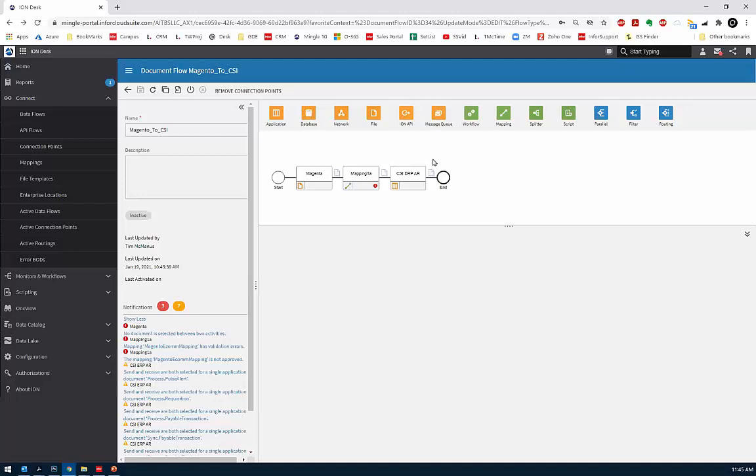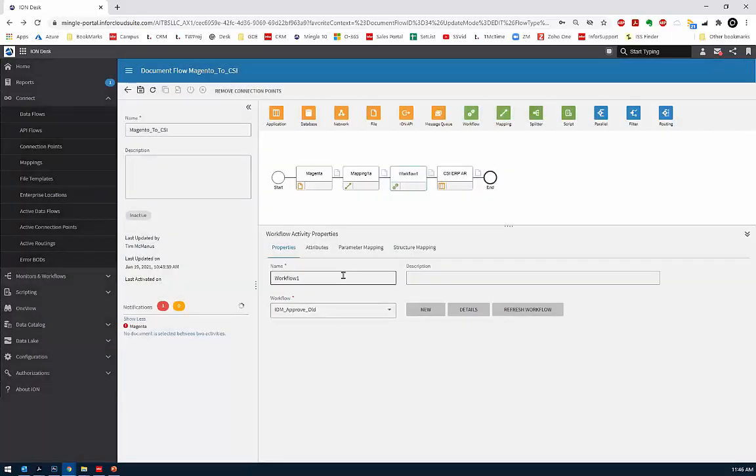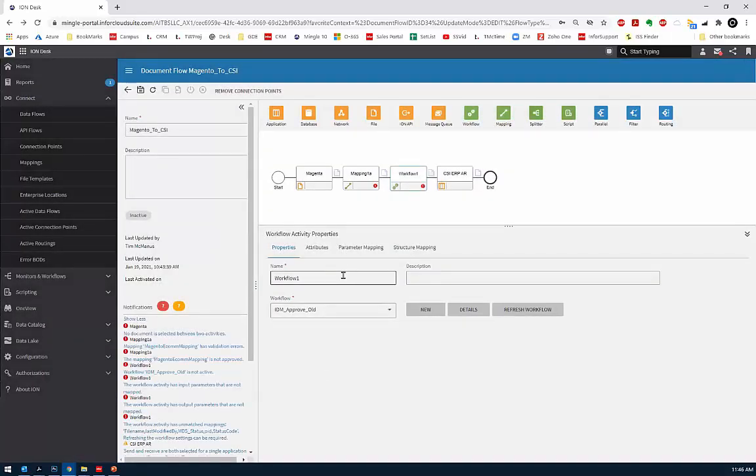This is really just a workflow, and I could do something in here where, if for some reason something doesn't go the way I want it to, I can actually create and launch an ION workflow that I've developed. And now I'm emailing people, doing all that sort of stuff: this came in and I don't know, something's wrong with it, but it'll still process. It goes to somebody, they look at it, I know what that is. They click OK, and it goes through the rest of the process.